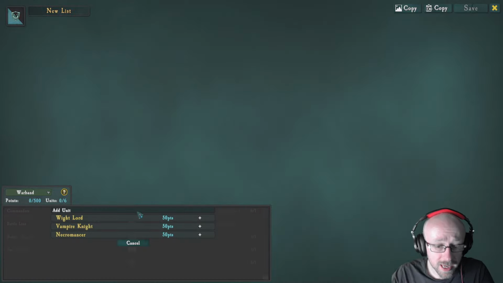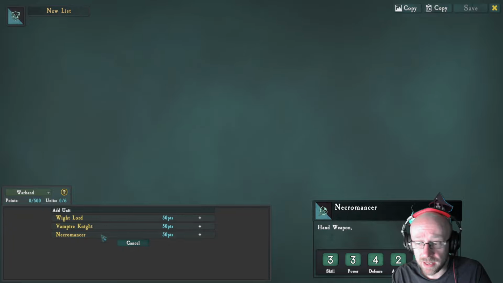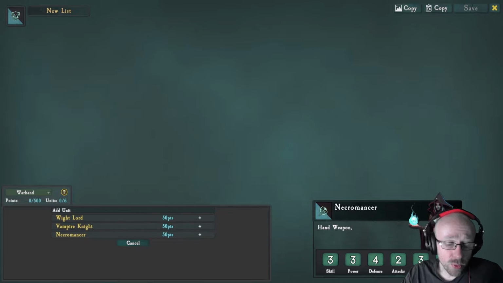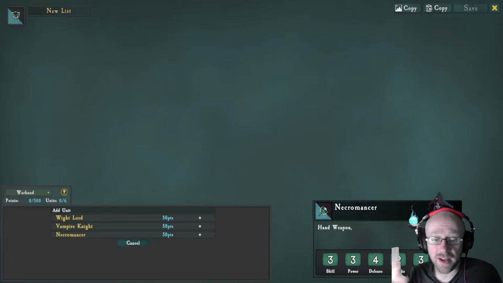Of course, let's look at our commander. So, we have a couple of little things here. We have a vampire, we have more of a wizardy character, a necromancer, we have a vampire knight or a wraith lord. So, we're going to go for a vampire knight. As you can see near my head, we have a number of stats which equate to skill, power, defense, attack, and discipline. These little things, of course, affect your unit.